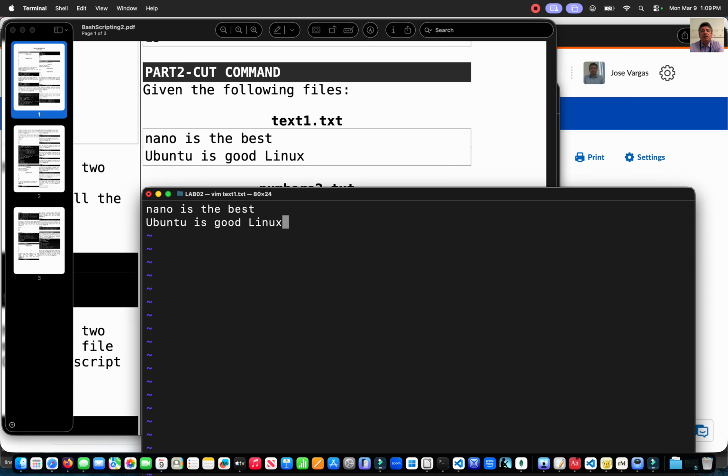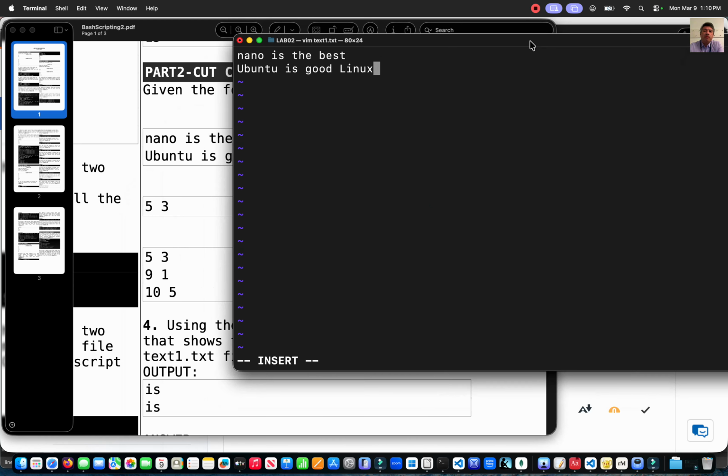So we have 2 phrases. To save it, press escape, then colon, which should appear at the bottom, and the command to save and exit is x.